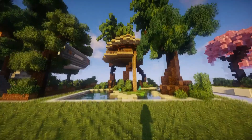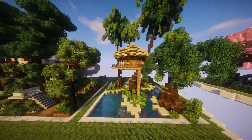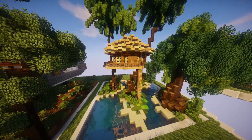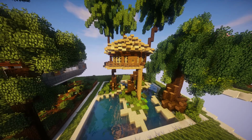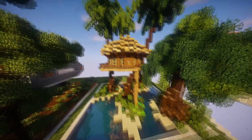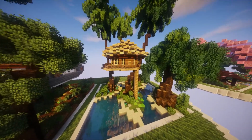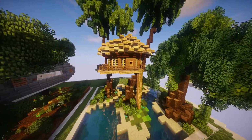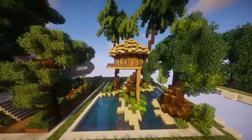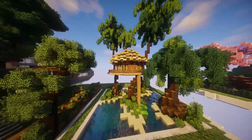Next up, we have kind of like a tropical hut type treehouse. It looks a lot like a beach hut that you'd normally see on the water with some boardwalks, but instead it's elevated into the trees here. And if you had a whole massive area of palm trees, you could attach multiples of these beach huts and have floating boardwalks to each house, which would look really cool. But for the simplicity of this design and the space I've got, this is just an example of a hut that you could build and how to attach it to the palm trees.